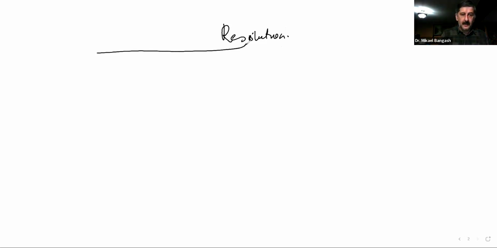Now, guys, although in chapter 10 your book only talks about two resolutions, which are axial resolution and lateral resolution, what I like to do is give you guys a short intro into our different resolutions. So as far as resolutions are concerned, we can say that we have two major types of resolutions.